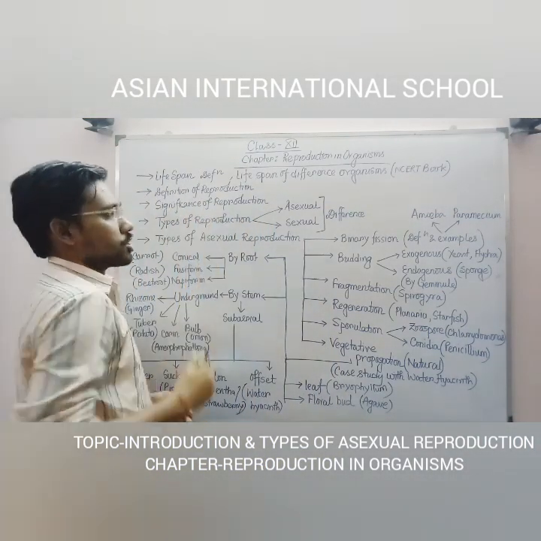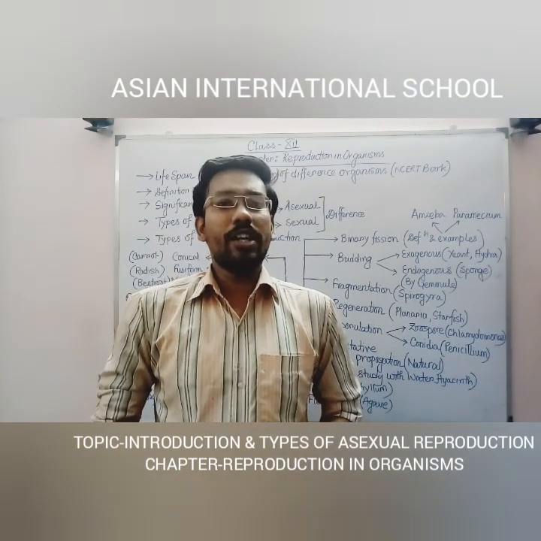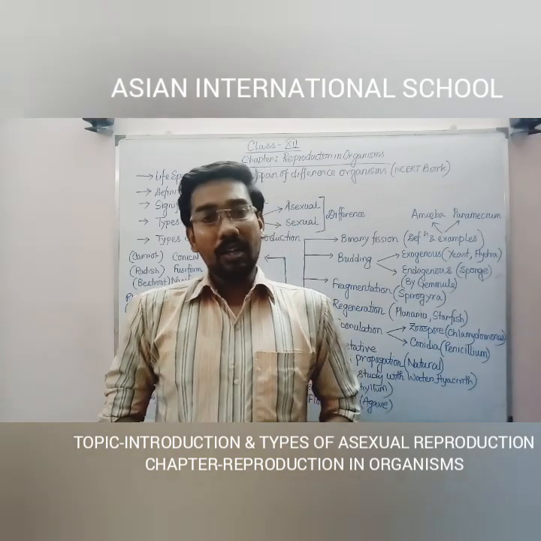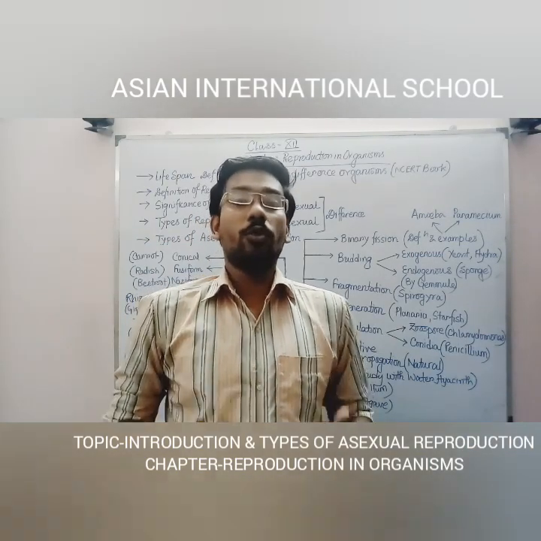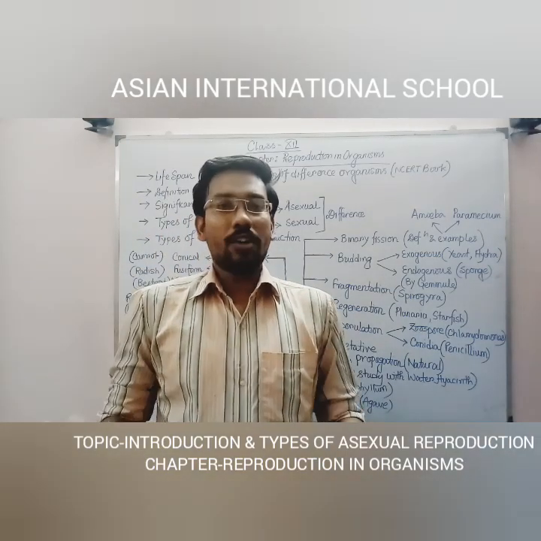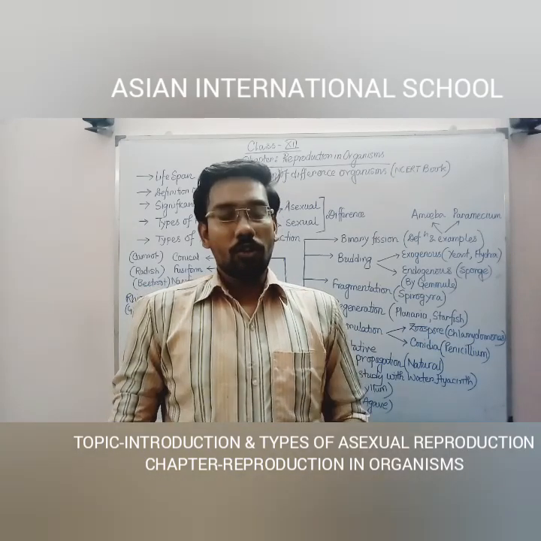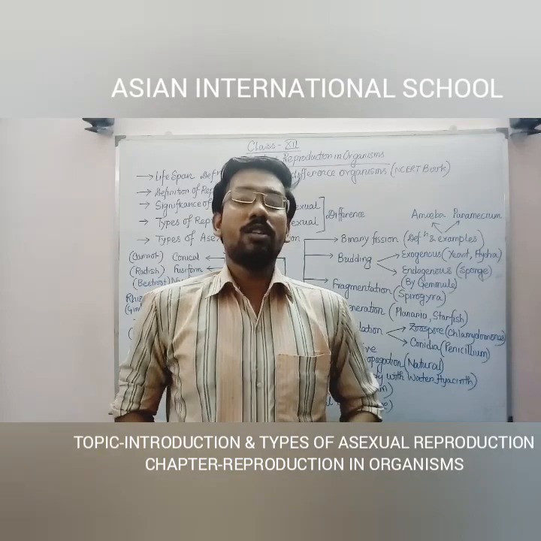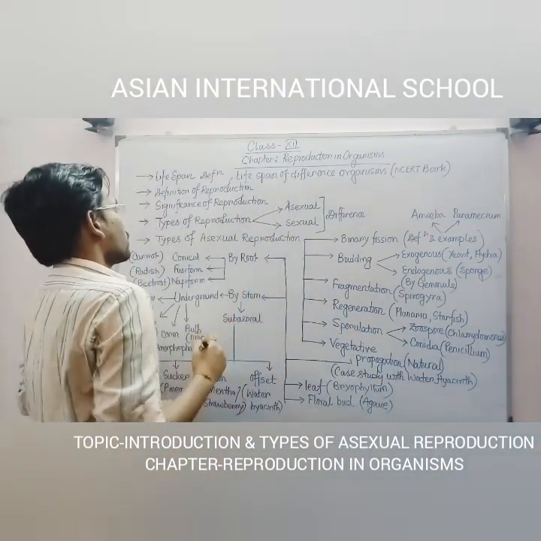The next topic is the definition of reproduction. We all know reproduction is a physiological process by which an organism gives birth to the next generation or offspring, and by reproducing multiple times the organism is capable of surviving in this world. So reproduction is the physiological process found in every organism by which organisms can survive in this world.